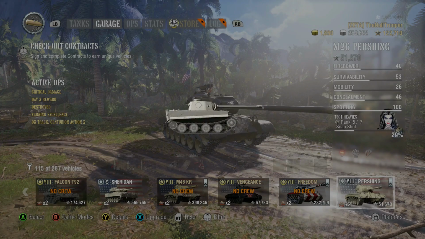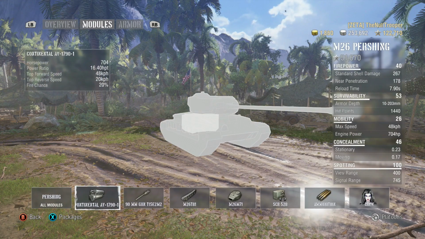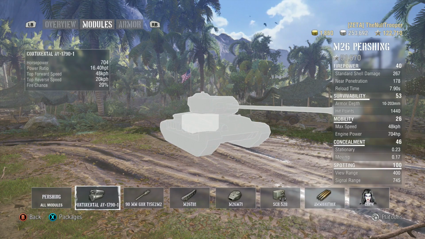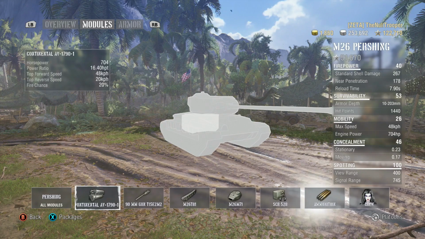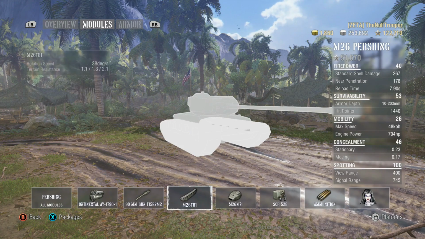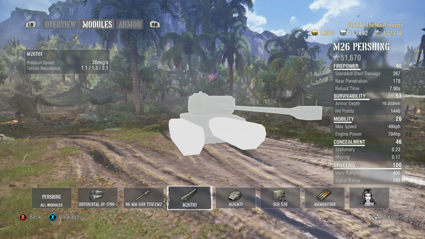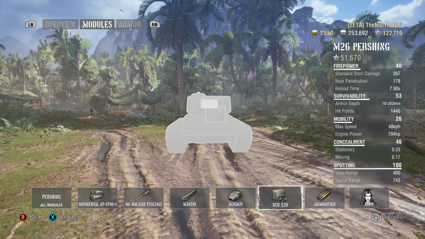Yeah, so let's get into the speed a little bit here, just so we can, you know, cover that. It goes 48 kilometers an hour with a 16 horsepower per ton, which isn't bad at all. The top speed isn't great though, 48, but that's not bad. I'd say 45 or less for a medium tank is bad, but this isn't good either. 10 degrees of gun depression, as you can see. That's nice. Terrain resistances aren't that great. Turret traverse 38 isn't that great for a medium tank.